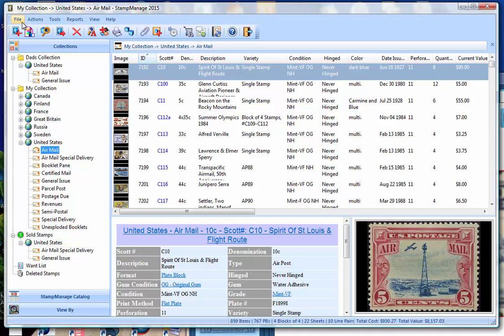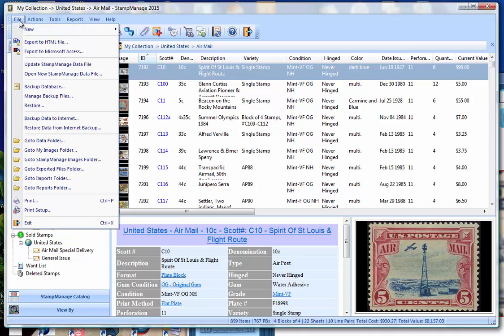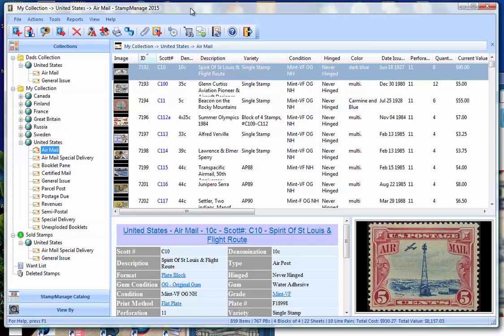While we're waiting for that, the internet backup file: all you have to do is select File, Backup Data to the Internet, and what it's going to do is take all your data, package it in a zip file, and upload it to our secure data center on the internet. And the beauty of that is, let's be honest, even if you back up your data to your hard drive, it could fail. If you back up your data to an external drive or a USB drive, well, that can get stolen as well, or God forbid you have a natural disaster or fire in your house. The external device can get damaged. This is the ultimate in protection.